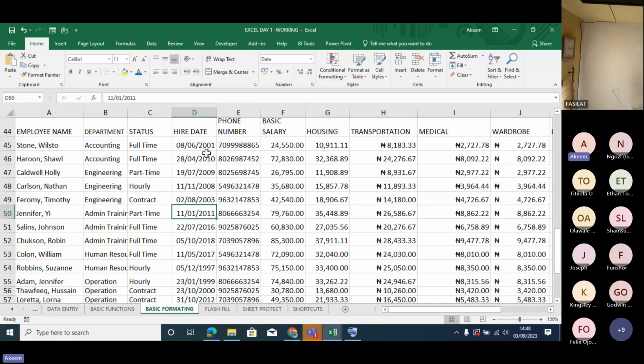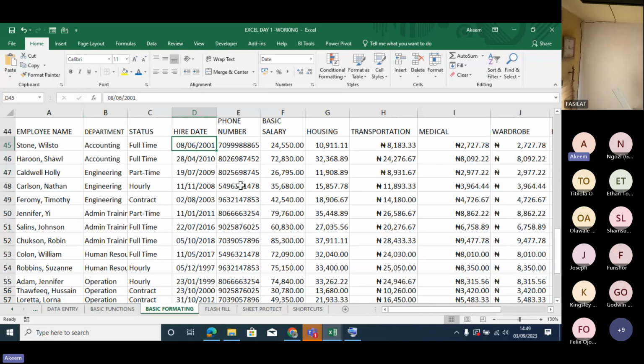So the shortcuts for number, date and time: we have Ctrl+Shift+1, Ctrl+Shift+2 and Ctrl+Shift+3. Ctrl+Shift+2 will give you date. Ctrl+Shift+3 will give you time.